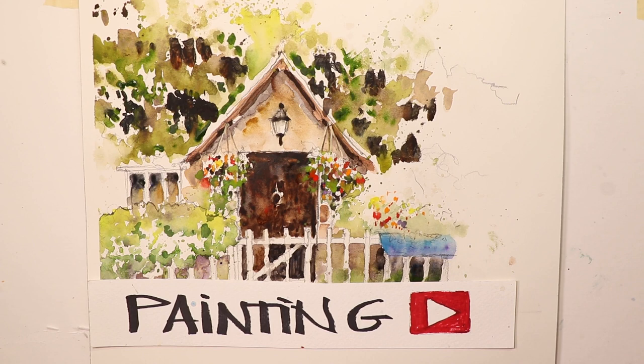We're going to do a beautiful Cotswold scene in the United Kingdom. This is a street scene, a beautiful home right on the street. Beautiful picket fence, ivy on the sides, on the front of the buildings, on the brickwork, some beautiful hanging flower pots, some beautiful flowers along the fence. This is just a gorgeous scene to try. Give it a chance. Try this video out.